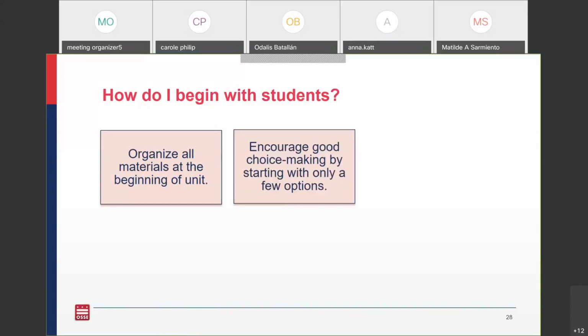We talked about this next one at the very beginning, encouraging good choice making. Our students are not necessarily walking in on day one with good choice making skills. So we want to build that up in them. That's something they're going to need as an adult. So this is an opportunity to teach those skills. You want to start maybe with 3 predetermined choices, allowing students to choose one of those, and then building on that as the year goes through.